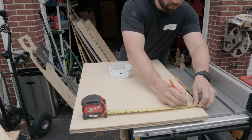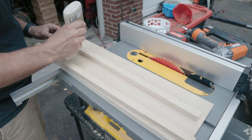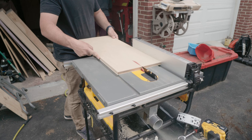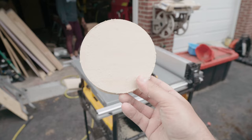Making the discs was by far the most time-consuming process of the entire job. To make a disc without a hole in the center using the hole saw, I made a template out of three-quarter inch plywood consisting of two guide rails with a hole drilled in the center. This template allowed me to use the hole saw without the arbor, so I didn't end up with a pilot hole in the middle of the disc. I cut the stock pieces to fit inside the jig, and the result was a perfect circle with no pilot hole in the middle.